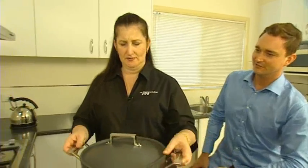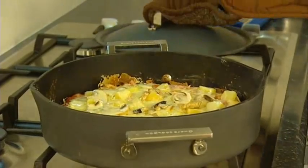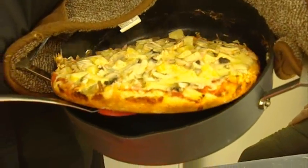So straight into a hot oven? No, Joe, this goes on the stovetop. No ovens here. So about 10 minutes later, look what we have. Now this is where non-stick pans really earn their keep.